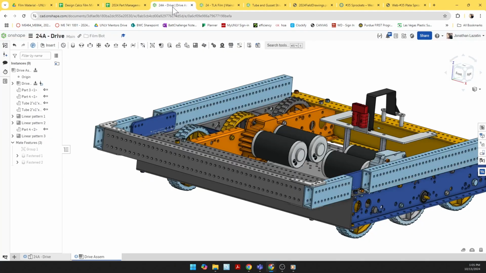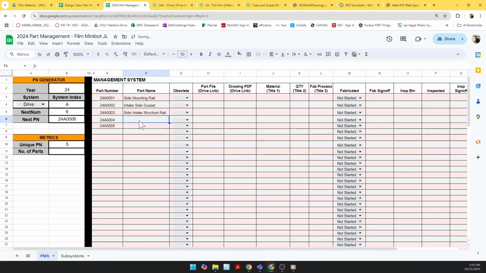We're going to need the intake corner gusset. And with these, I don't love the fact that these have intake in the name in the drive structure. But they are the structure for the intake, so I'm going to leave it as is.